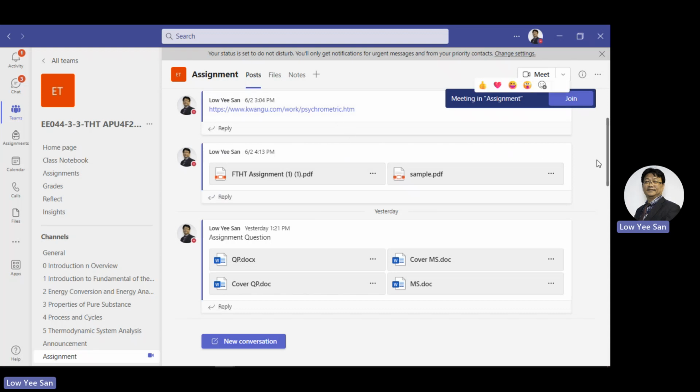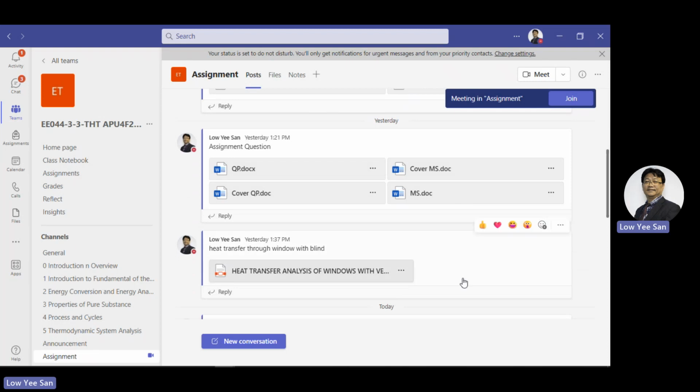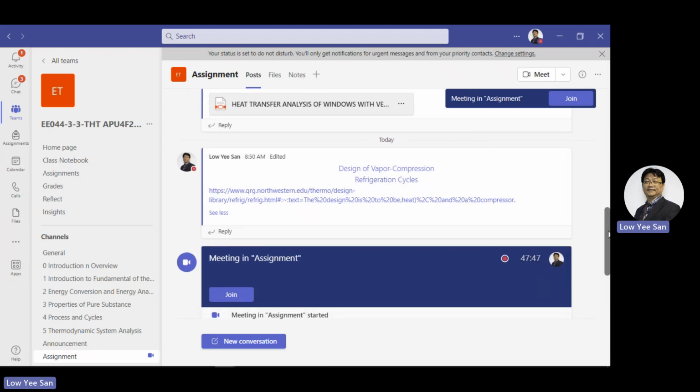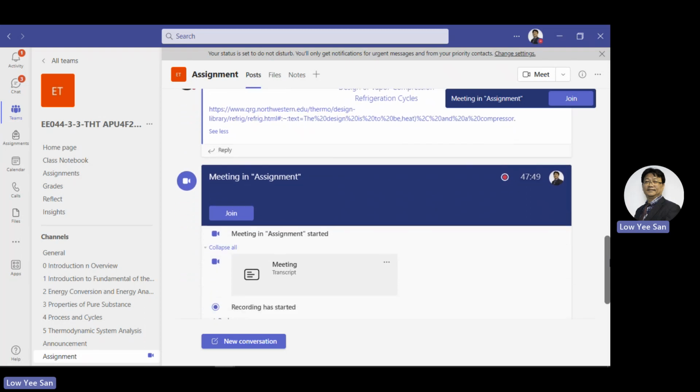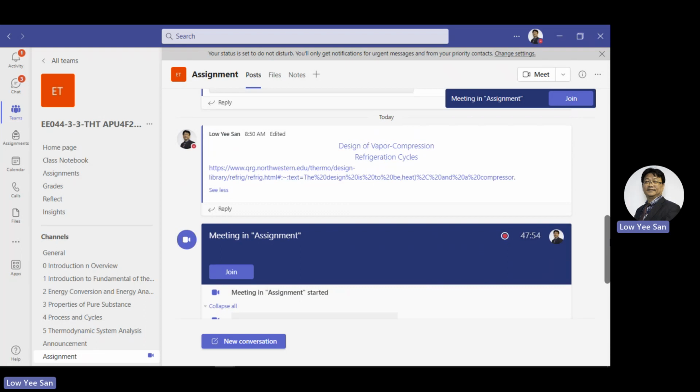The psychrometric calculator, the two examples for the VCC calculation, power consumption calculation. And this will be the question. And then this is the heat radiation, heat transfer from the sun. And this is the design for the vapor compression cycle. You can use this for your introduction. Of course, you can get information from other places, which will be better, or else you're going to have problems with the Turnitin score. You get me?